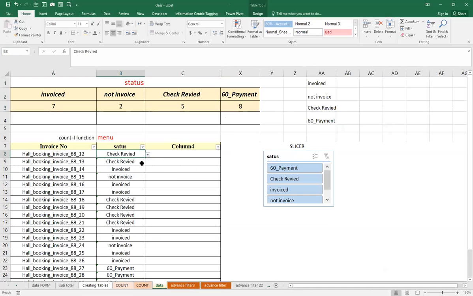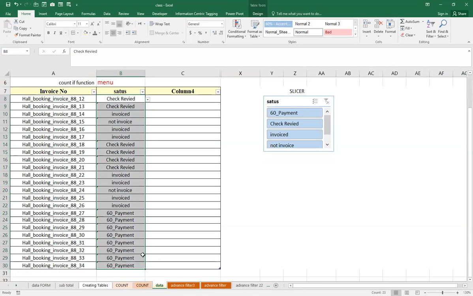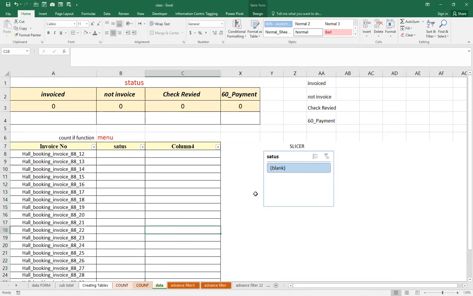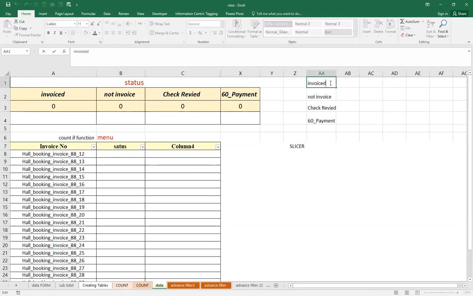How can it be created? And like this is our data.